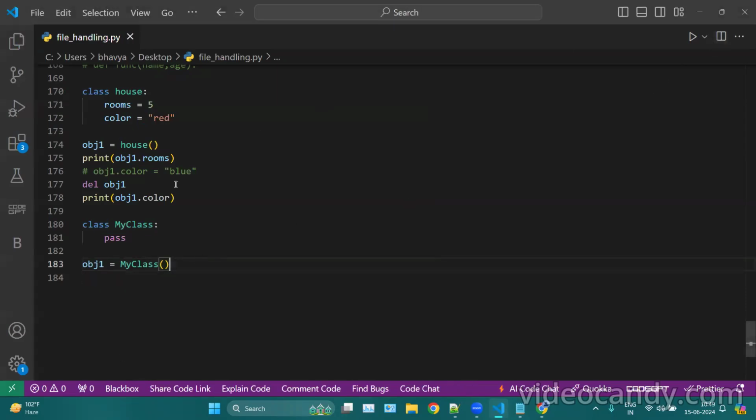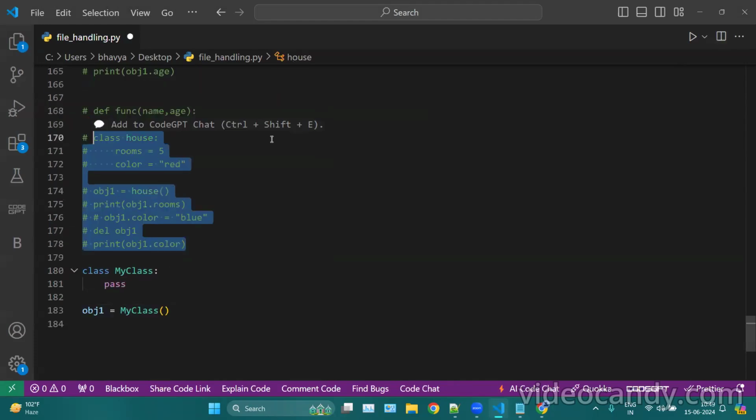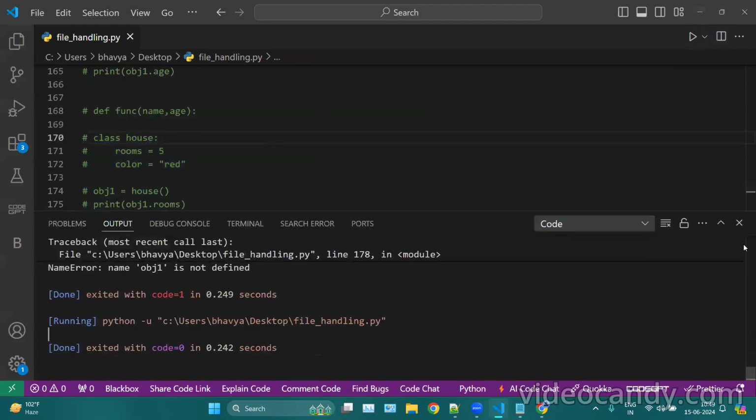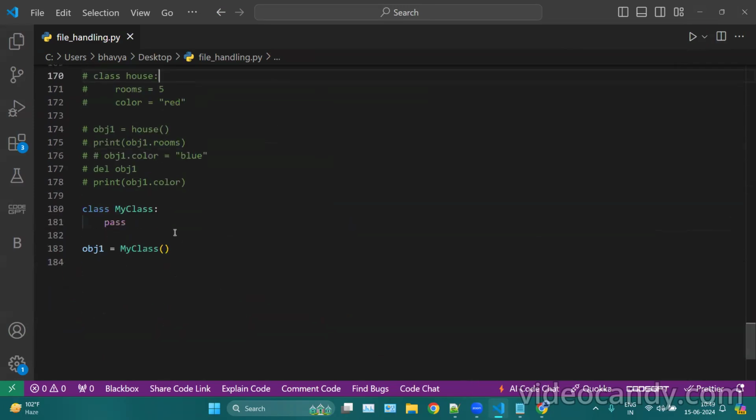If I run this, you will see no error at all because of the pass here. We don't have anything inside the class, but we cannot leave it empty, as that will throw an error. So if you are not sure what to write, you can use pass and fill it in later.